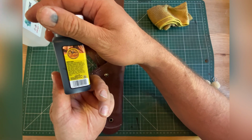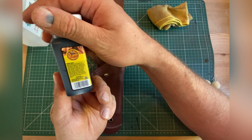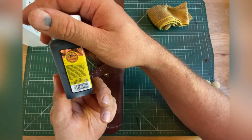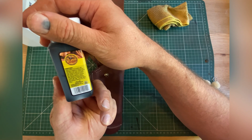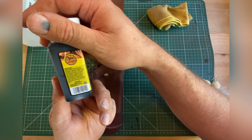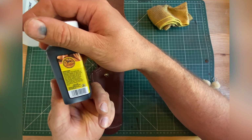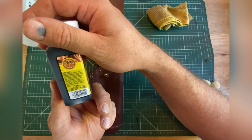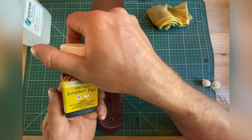So: clean leather thoroughly with deglazer to remove all the old polish and finish. While damp from cleaning, apply dye evenly with dauber. A second coat of dye may be applied if required. After dyeing, remove excess with a surface cloth. For high gloss, use Resolin as a top finish.